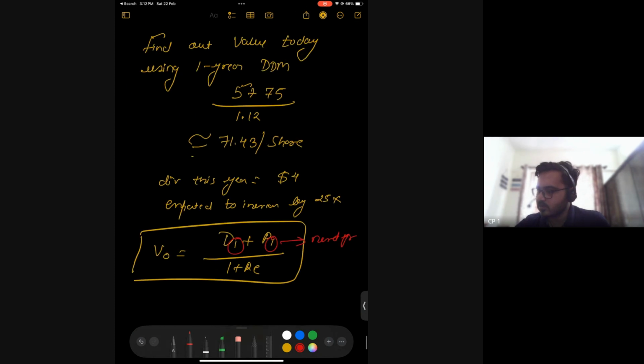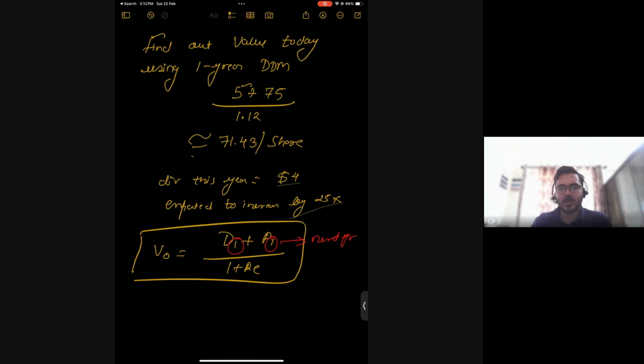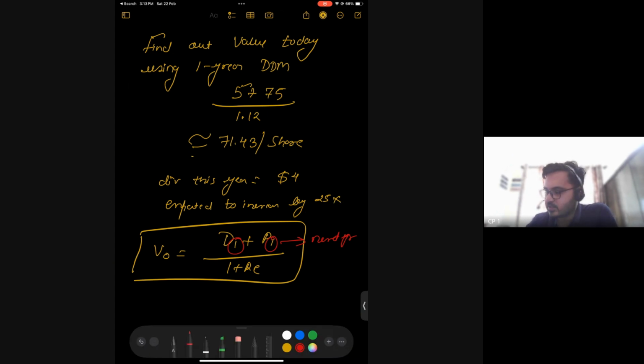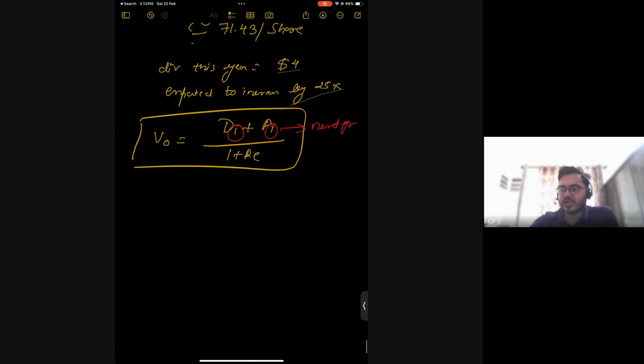So I think questions on the book might include that. So might be worth our time to look at a question that has this thing. So okay, you have dividend discount model, 1 year holding. All right, let's try to see this question. Can you try and solve this specific question? Is it still displayed on the screen? I think it should be. Let me just pin it down. And note down that formula as well. Your value is equal to next year dividend plus next year share price divided by 1 plus K. So this is a good question. If you can quickly solve this, I think we'll be done with this first concept. And then we can move on to the next one.